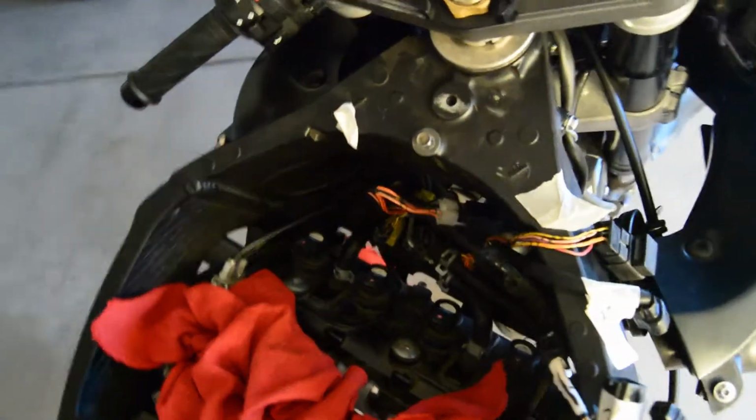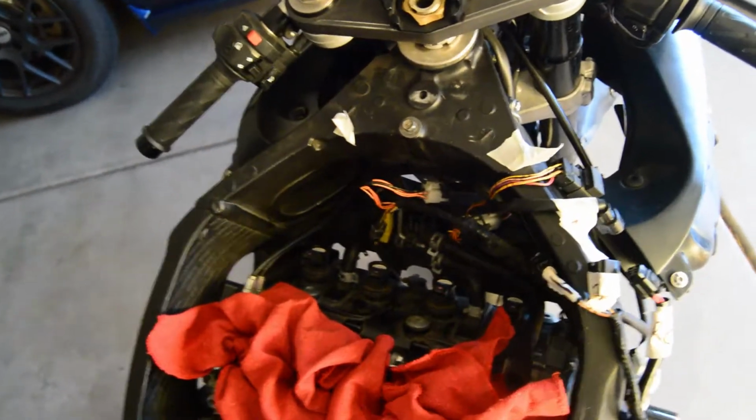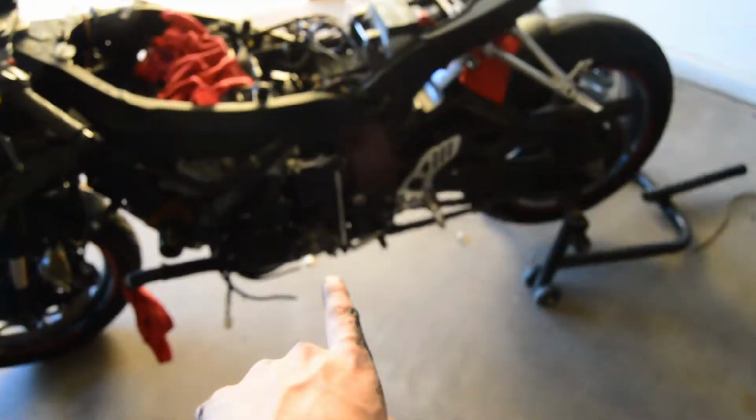Those two are coming off. Once those two come off, then we start working on the clutch and things like that. But before we get into that, I'm going to go ahead and take these two hoses off.